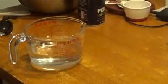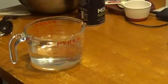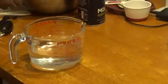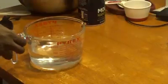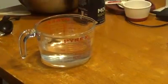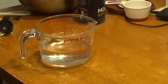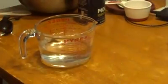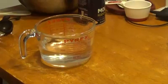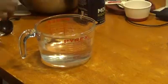First step for today's recipe will be to start with some yeast. Now I'm using fast-acting yeast, which is not regular, because we want to save a little time. The price is not much different. It's pretty much the same. So if you don't have the time, you can use fast-acting, but I'm going to prepare it in the method that you would use with regular yeast, so that you would just know how to use it.